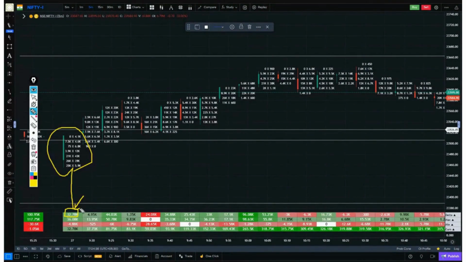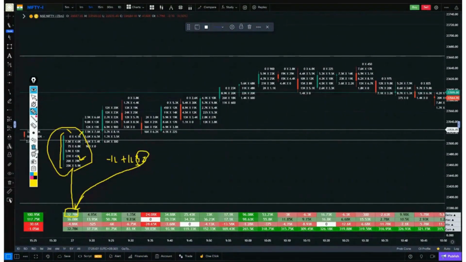As compared to sellers, how are the buyers on the right side or the sellers on the left side? So assume we total the sellers on the left side, approximately a negative sign value of 100,000 for the sellers. Now, on the right side, there are buyers, so we totaled the buyers on the right side, plus 132,000. So where is the difference created? This 32,000 creates the difference, and that's what delta tells us.